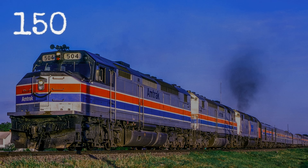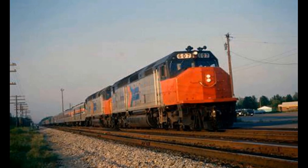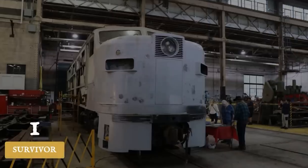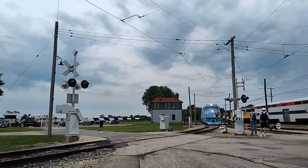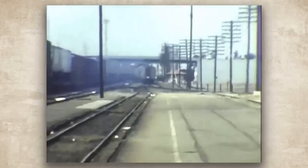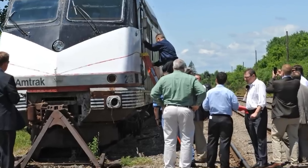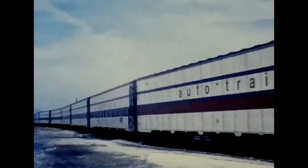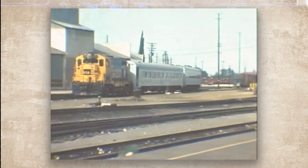They had 150 locomotives. They could have rebuilt them in batches, tested the results, and rolled out the modifications if successful. Cost would have been significant, but possibly less than buying 150 brand new F40PHs. They did not test it. Maybe the money was not there. Maybe the railroad restrictions killed support for the idea. Maybe after 13 derailments and 63 injured passengers at Ralston alone, nobody wanted to touch those locomotives again. Or maybe Amtrak realized they had bought a passenger locomotive that freight railroads were restricting, which created operational problems for a passenger railroad that did not own the tracks.